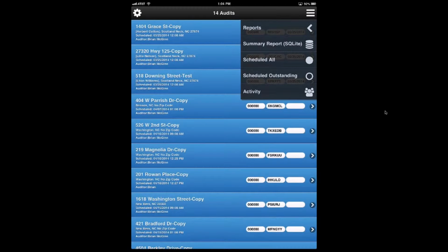So that is a way to get all 14 of these exported as a single file as an SQLite. And however many there were in here, you could load up 100 or 500 audits. But it summarizes the data that's on your iPad. And you can load all of the data from the completed folders into your iPad and then run this report on them.